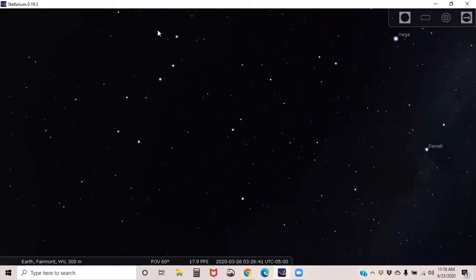If we take a look around, this object here probably looks really familiar to you. You probably know this as the Big Dipper. The Big Dipper has stars that are relatively bright, and they're close enough together that they form this pattern that's easily recognizable. So really, to find the North Star on a night where you don't have a lot of time to sit and wait and watch, you want to locate this constellation, because it's going to help you star hop your way to the North Star and also to other constellations. In particular, we're going to use Ursa Major's Big Dipper in order to help us find all of our spring constellations.